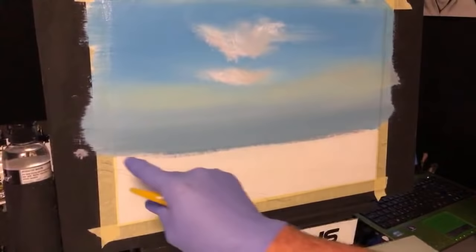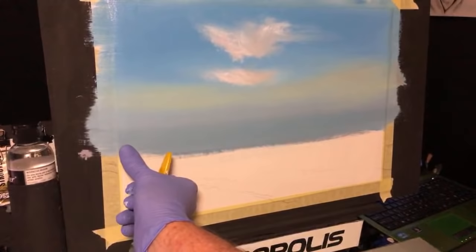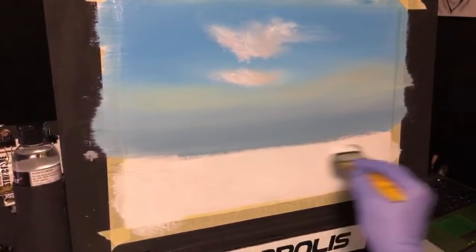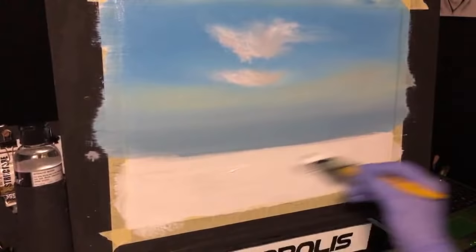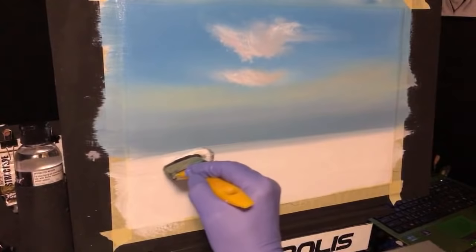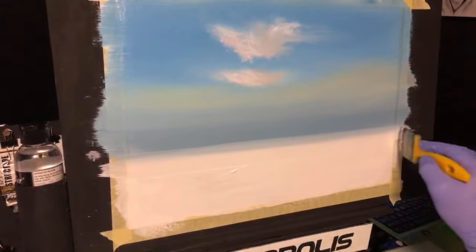So my horizon line's about here. I'm not going to start there because I've done it before and I end up with a nice blue ridge of paint there, and I don't like that. So what I'll do, I'll start at the bottom, getting all this applied like that. There we go. And then we can slowly but surely bring this up to the horizon line. Let's hope I can get a straight line. Now the line doesn't have to be sharp and in focus because it's the ocean, it's far away. I've still got a ridge of paint there, believe it or not. There we go.